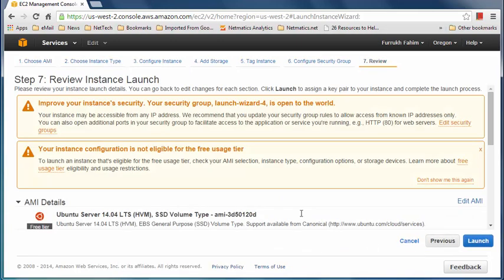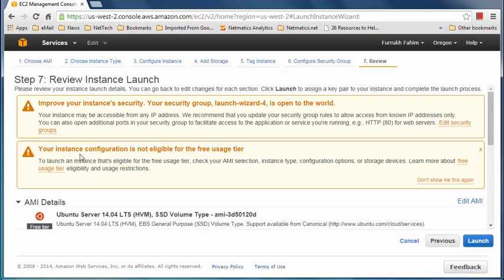And from step 2, we have jumped to step 7. Basically, it has done all the intermediate steps. It has picked defaults and all of them work fine for us. It is giving me 2 warnings. One of the warnings is security. I'll come to this in a minute, but look at this one.